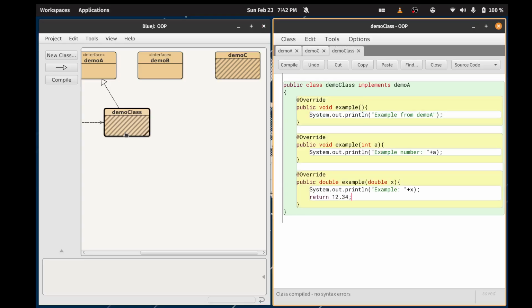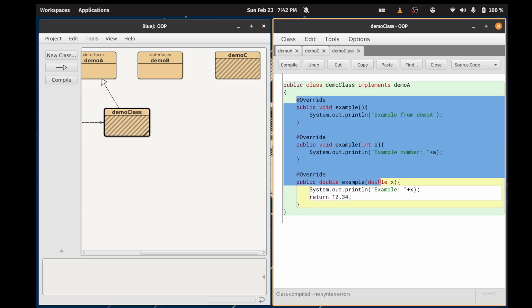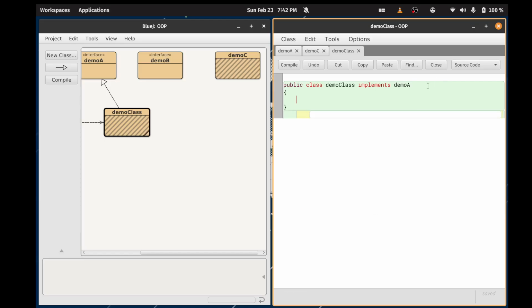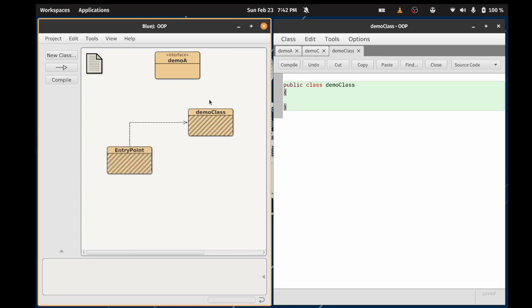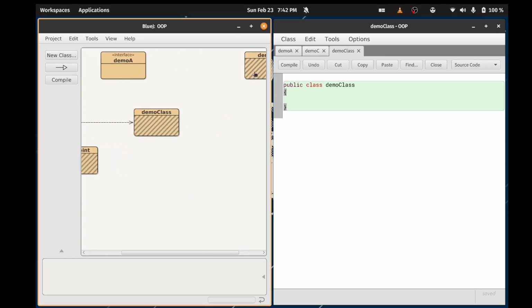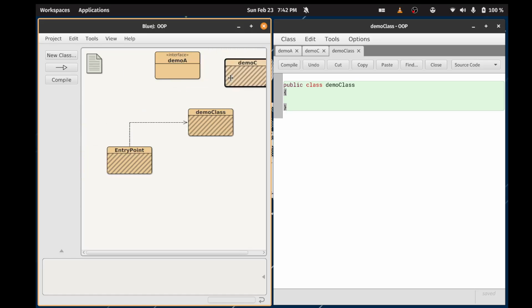Now let's go back to this one. Let's remove everything over here, and let's remove this one. By the way, just delete this at the moment, I don't want it to cause any confusion. So at the moment you have a parent class and a parent interface.